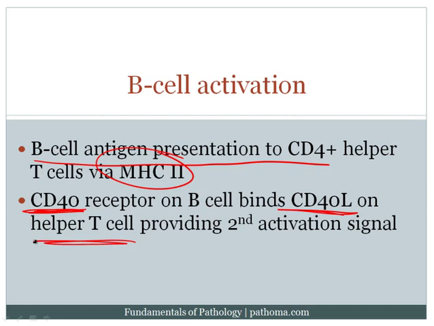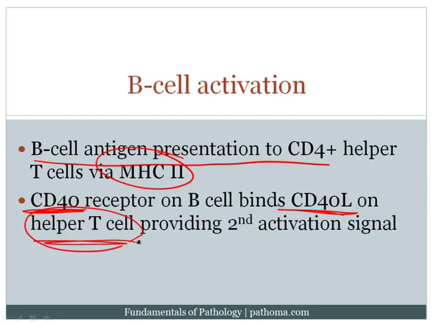All right, so this is actually very high yield, and you'll see why when we come into immune deficiency, but there are two ways by which the B cell can be activated. The first would be for antigen to bind surface IgM, which then causes the B cell to become a plasma cell and secrete IgM. And the second would be for the B cell to consume the antigen, to present the antigen on MHC class 2, for the CD4 positive T cell to then recognize it, and then the B cell would give a second signal, which is CD40, to the helper T cell, and that CD40 second signal would provide the activation signal that would then activate the T cell.